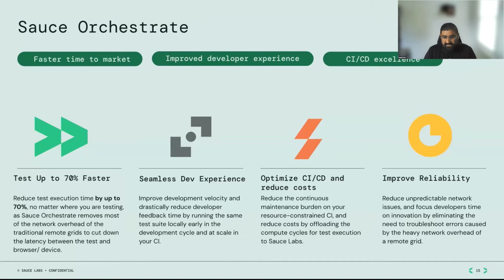So quickly, the reason why we did this, or the benefits of this, the main one really is increasing your testing speed, right? We're seeing up to 70% faster test execution times, and really some other things came out of this. That was a goal we set out to accomplish, and we noticed a bunch of other things. We noticed that it actually helps you optimize your CI/CD and reduce costs there. You're not spinning up 10, 15, 20 CI agents to now run these tests in parallel. You're spinning up one agent that's telling us to run the test, and then we're handling everything else.